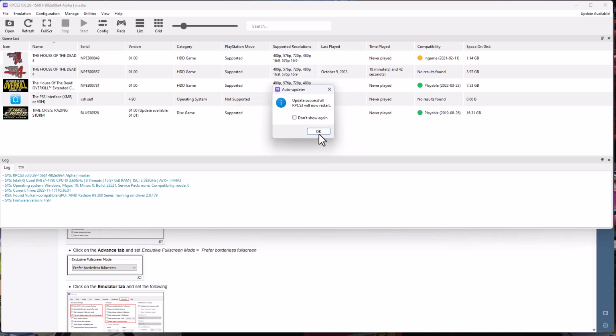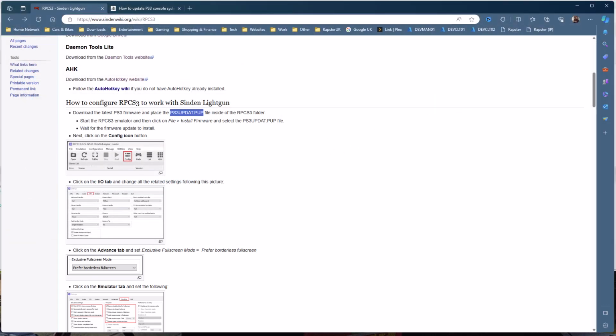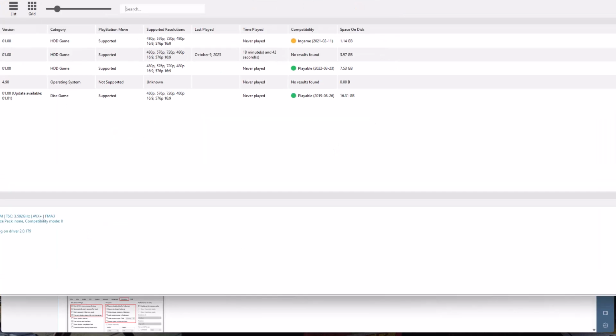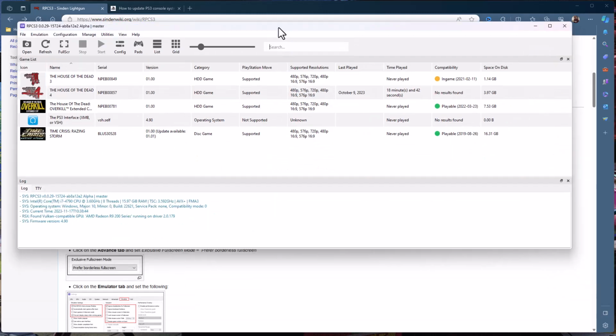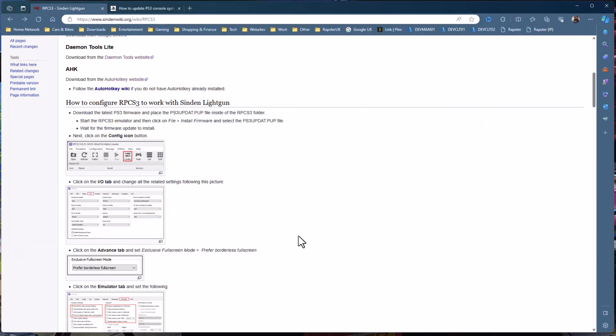There we go. I'll now restart. Right. So there we go. That's basically up to date. We've got the latest version now as of making this video, and obviously I'd recommend doing the same as well, unless you're installing for the first time and you're going to have the latest version. Yeah. So let's go back to here.